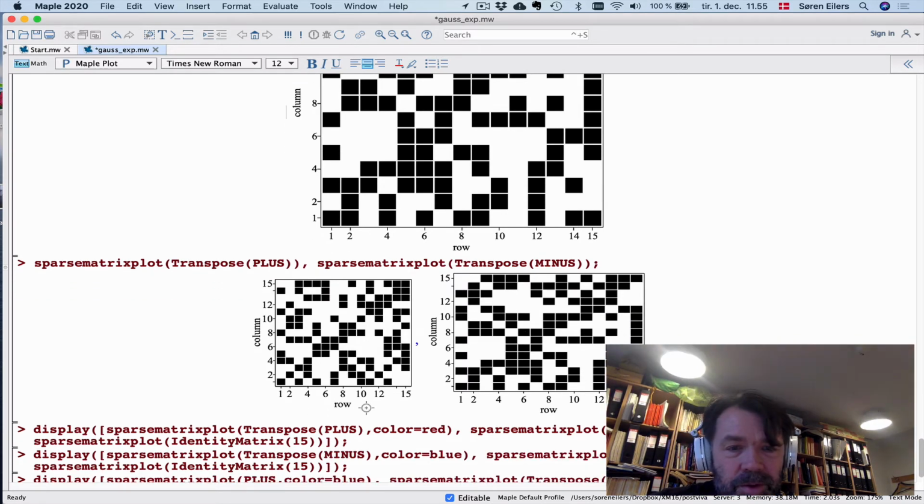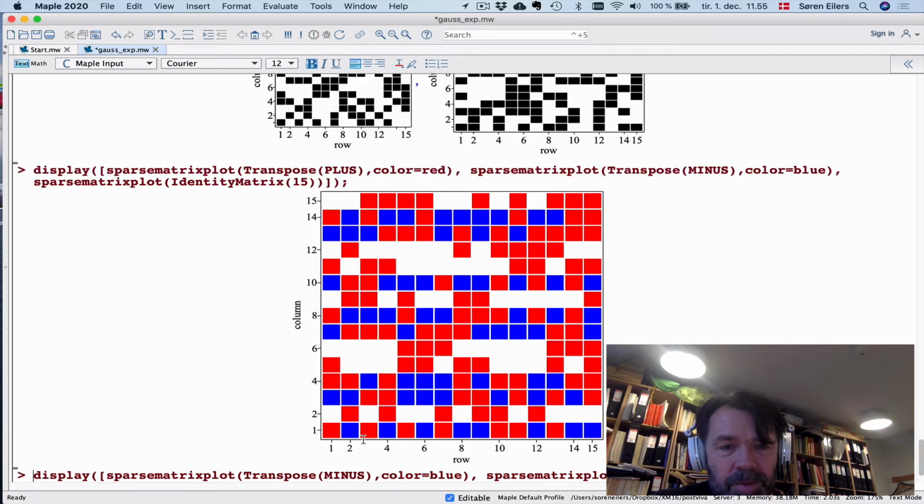So there's something going on which seems to be systematic, but it's a little bit hard to see. So let's try to use some colors. What I'm doing here is, I've taken the plus matrix that compares p directly to q and plotted this in red, and I've taken the minus matrix and plotted this in blue, and then I also put the diagonal in as black. But of course these entries overlap.